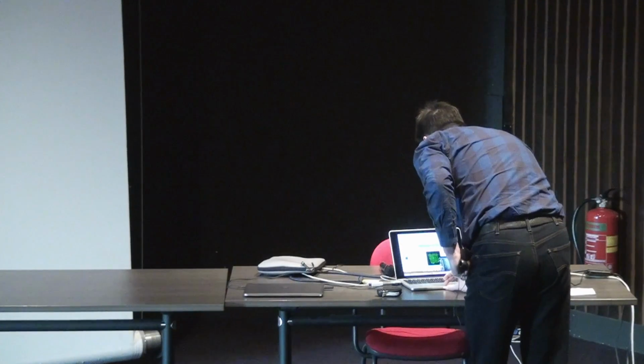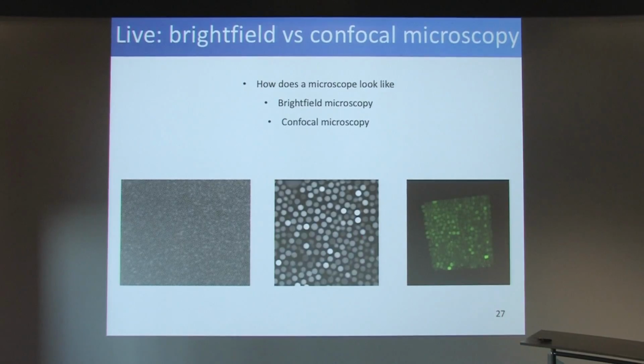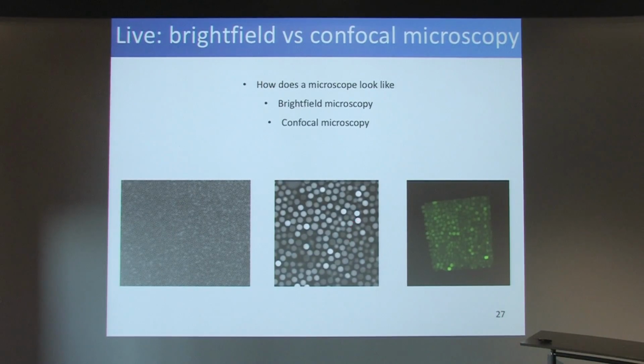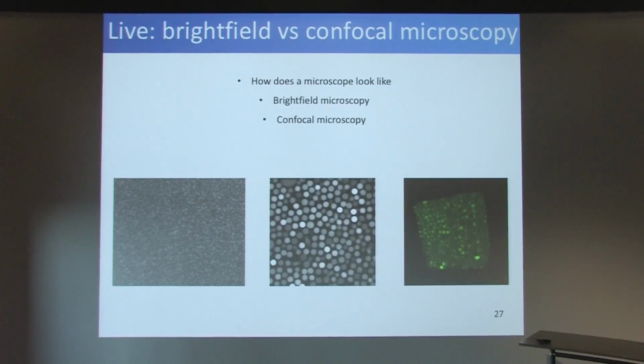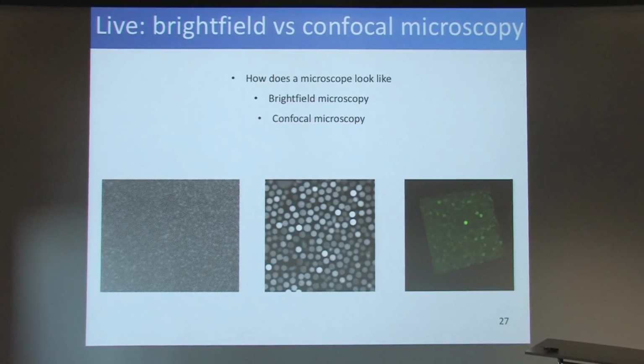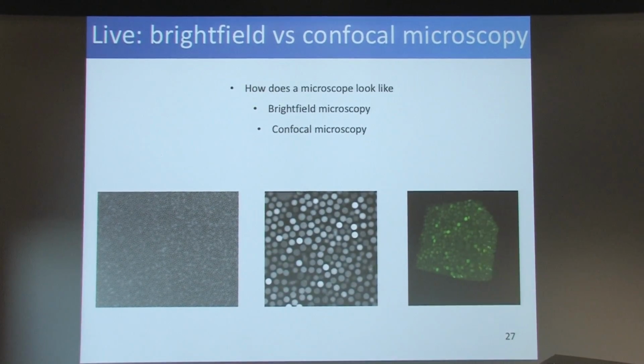Let me see, I have this slide here as well. This is how a confocal image could look like, really. Right? So this is very, very clear, very good contrast, and that's what a pinhole can do. And if you image this in 3 dimensions, you get this cube which I just showed. I don't think we quite managed in the lab to get it that good, but this is the idea of a pinhole.